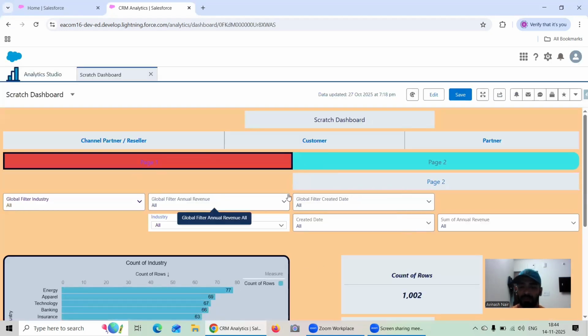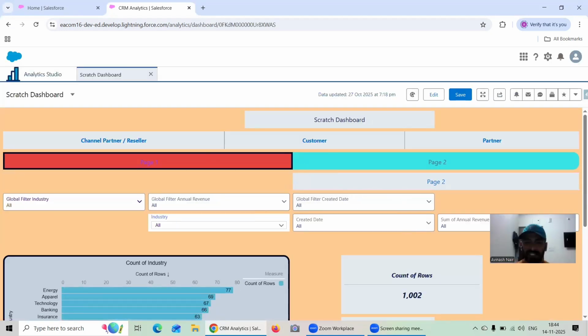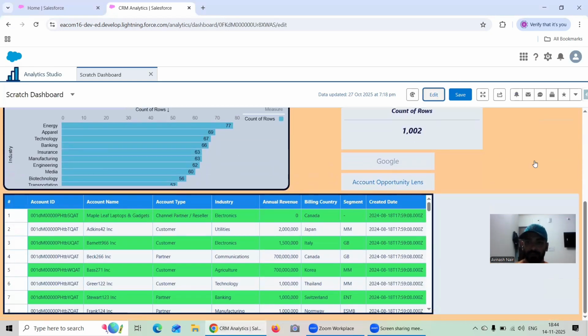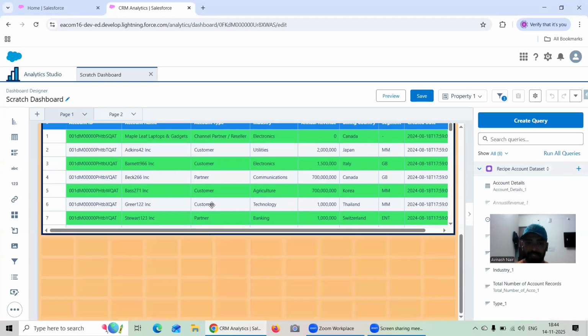Now, again, this is not a proper dashboard, as I've been saying. It's just that currently I'm explaining all the widgets. We will build some proper dashboards as we go on further. These are definitely not the best practices to follow. But the purpose right now with the scratch dashboard, as the name suggests, is just to help you understand the widgets. And once we understand, we'll utilize them by building some dashboards as well.